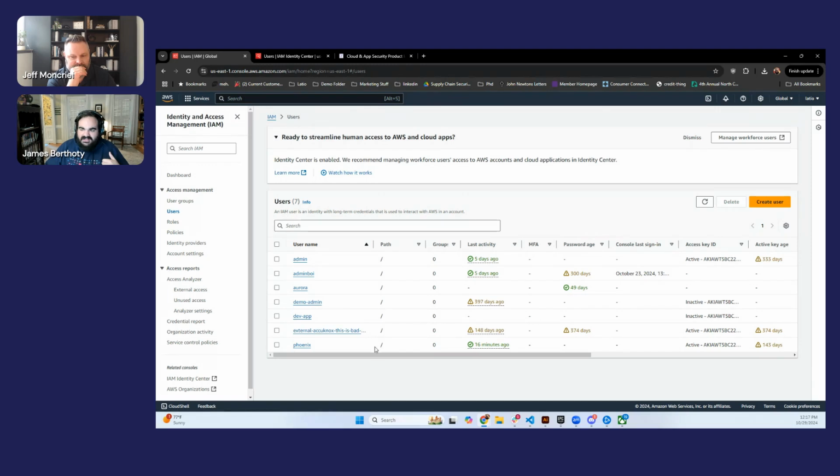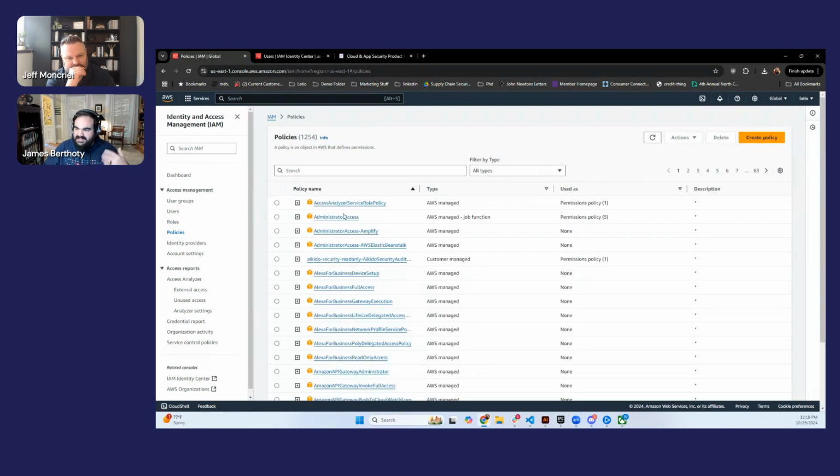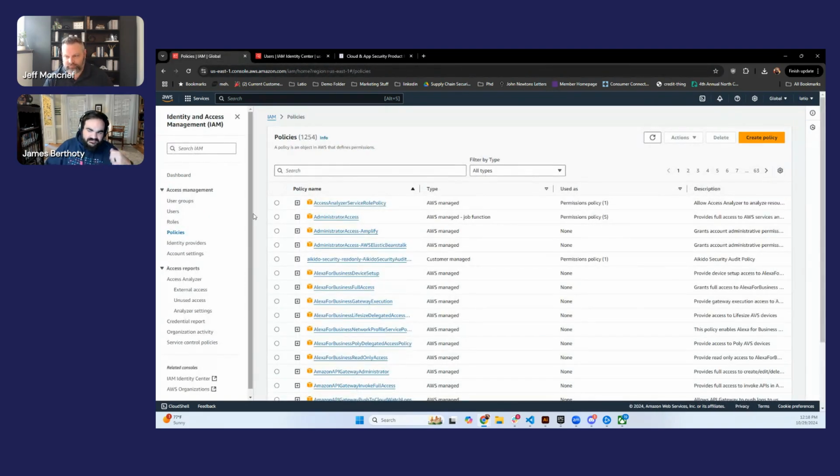I have all these third-party integrations that are out there to try to do different integrations with different providers. I have roles to other accounts that are out there, with when they were last used, and a typical mix of managed policies and unmanaged policies. The other thing is I have Identity Center going, which I also don't usually use, but it's a place to manage SSO integrations, where you're attaching different permission sets to different user groups that are getting synced with Okta or Active Directory. And so all of those different pieces are the lay of the land for this account.